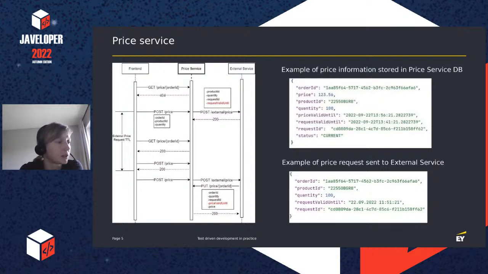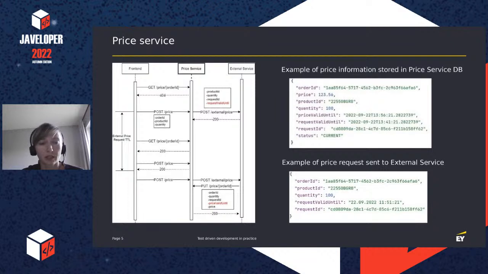Before we send a request, we can send a new request only after expiration of this timeout. Also, before we send a request to the external service, we should create a database entity containing the information about the request sent. It will be order ID, product ID, request valid until, and status requested.